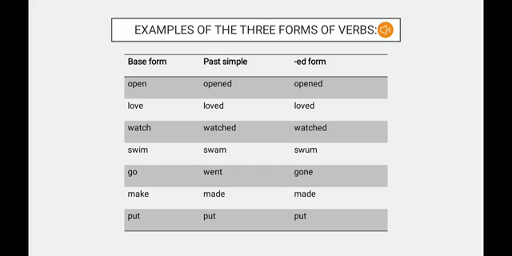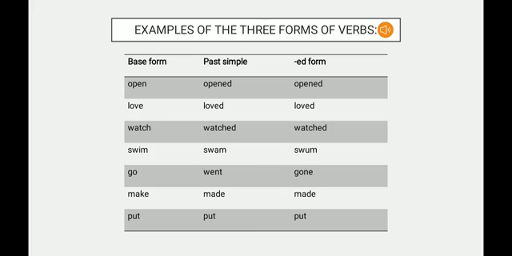Fine. So then we have the base form watch. In the past simple, watched, and then in the ed form we have watched again, where we haven't added the auxiliary here. Have watched, was watched will be wrong, have watched will be the correct thing. So this will be the auxiliary verb added here. Then we have swim, that will be swam in the past simple, and for the ed form, we have swum, which is have swum. Okay. So the next we have go, for which we will have went, and then the next ed form will be gone.